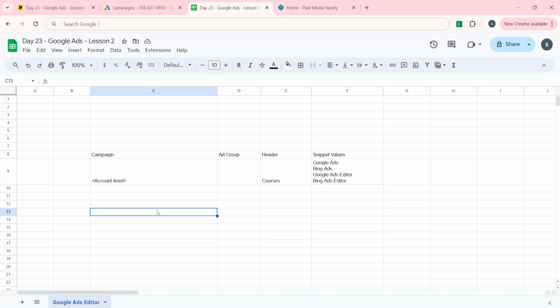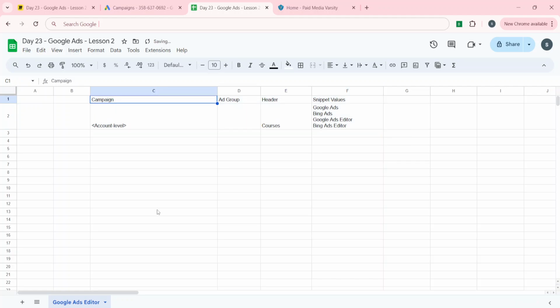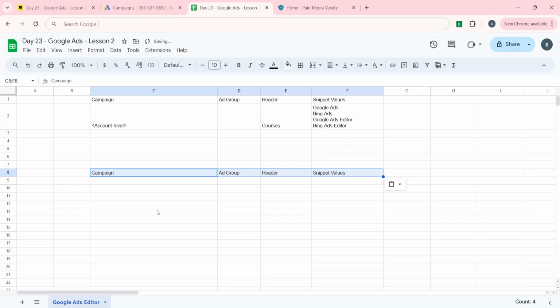But in reality, what happens? The client will provide like this. Okay, this is the campaign. Let's paste them here. So this is the format from the editor. So when we are uploading, we have to follow the same format. But in reality, what happens? Sometimes clients provide us some details so that he needs only particular values in the editor, like this. He will provide. So this is a snippet value one.